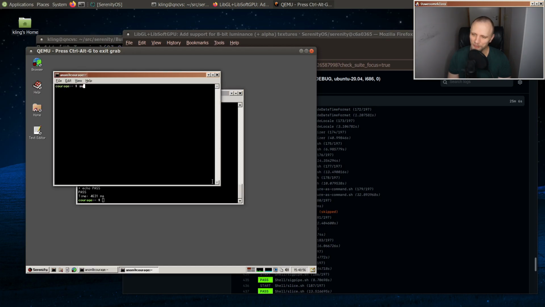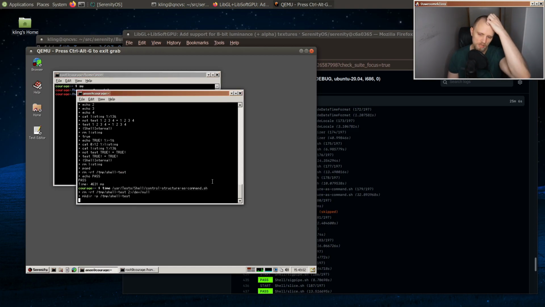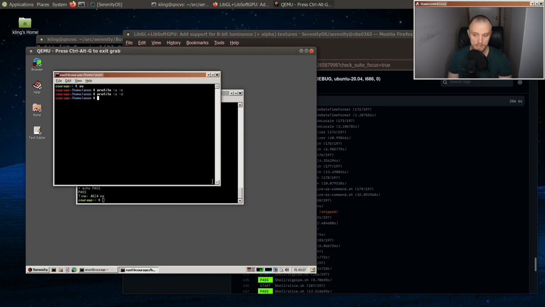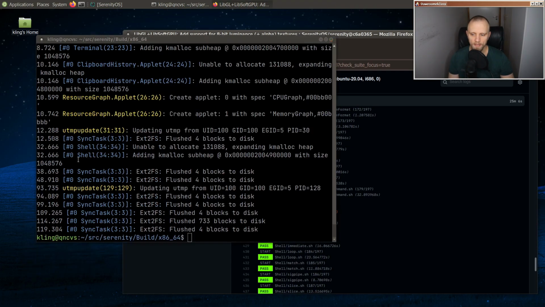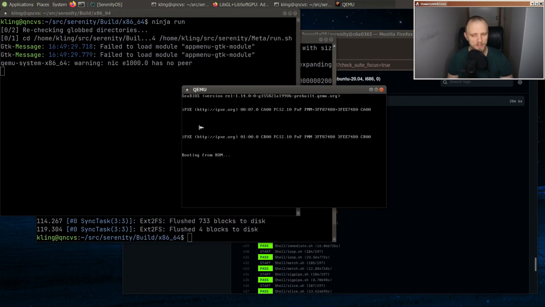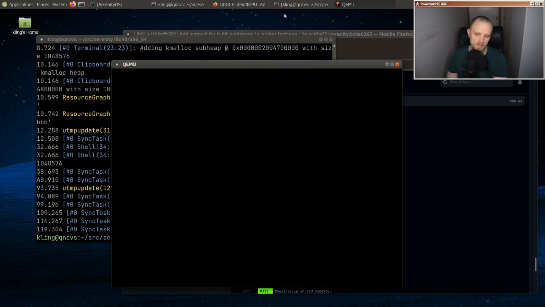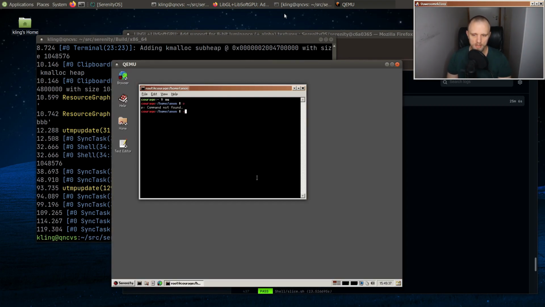So here we go. Let's grab a system-wide profile. We'll run the command. And of course, we're grabbing a system-wide profile with hardware virtualization disabled so that we get something more closely approximating the CI situation. If we were to run it with hardware virtualization, we would get a much shorter profile with fewer samples, so it would probably be less interesting. So I'm just going to reboot Serenity with hardware virtualization on so that it's fast, because I'm going to browse around the profile and I would like it to be fast.